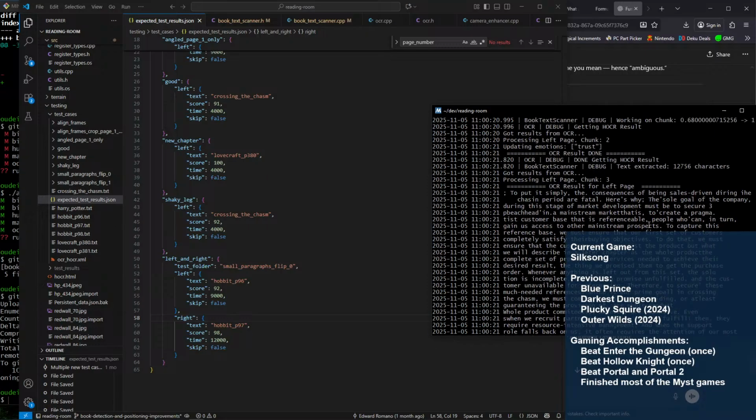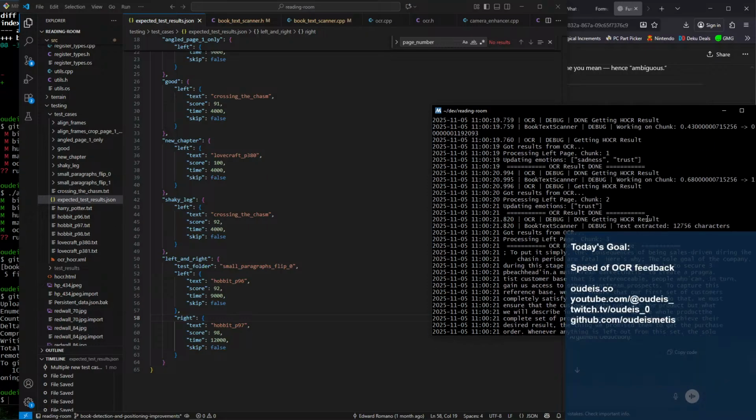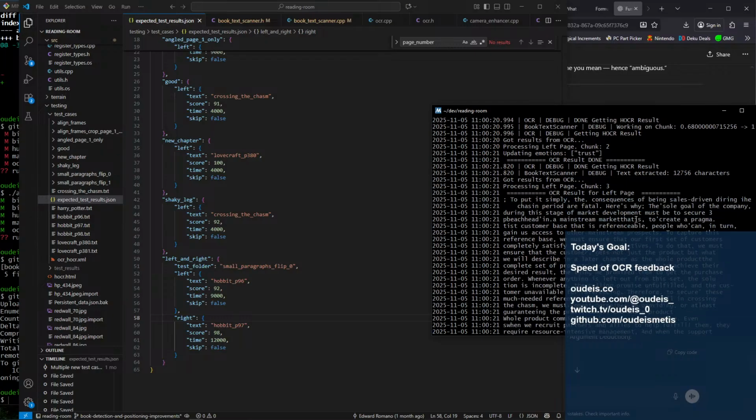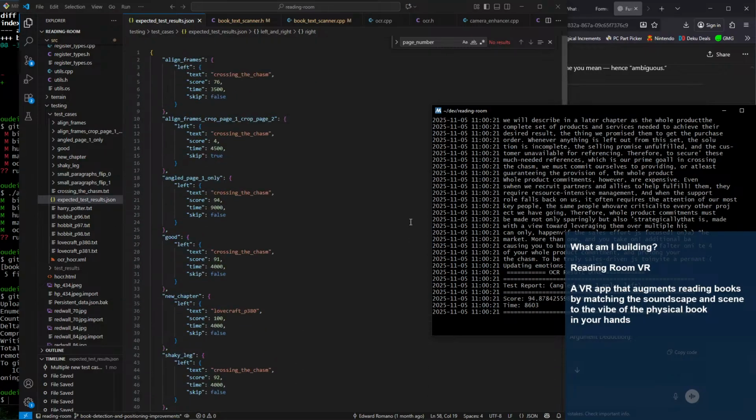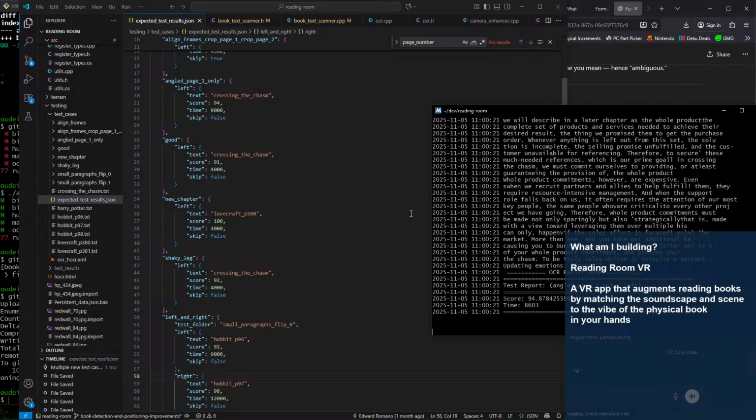Interesting. I wonder. Where is that? Angled page 1 only.